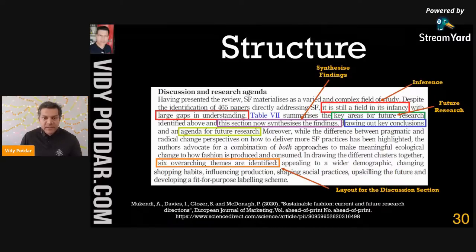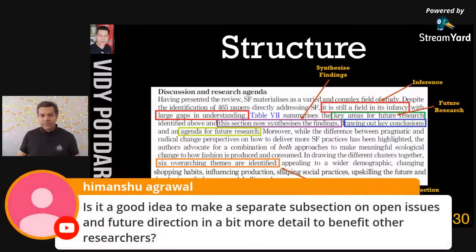Table 7 summarizes the key areas of future research identified above, and this section now synthesizes the findings. So Himanshu, you had mentioned here, is it a good idea to make a separate subsection on open issues and future directions? So this paper has kind of answered that question for you.